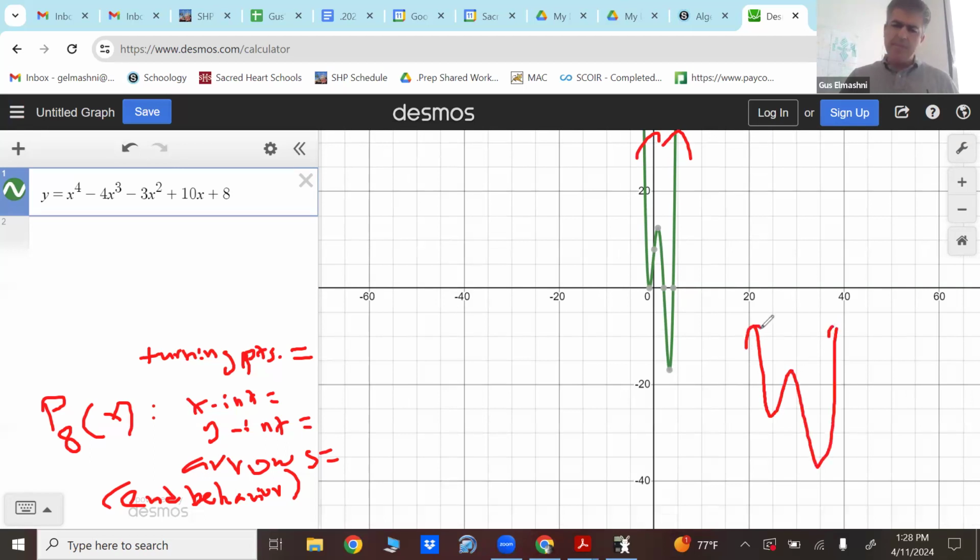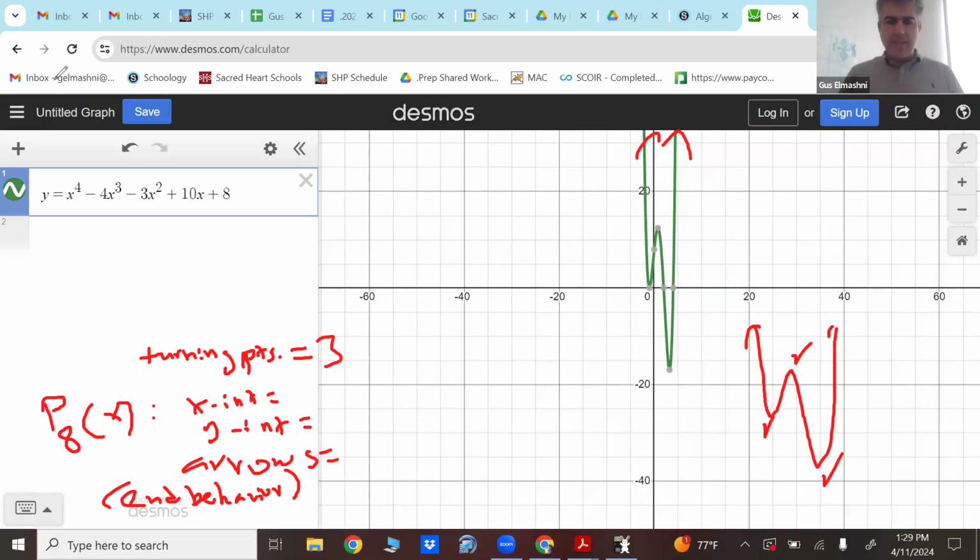How many turning points does this have? 1, 2, 3. See how it's like a roller coaster, right? It goes down, back up. So basically how many peaks or valleys, mins or maxes do we have? Those are called turning points. Again, these are all things we're going to explore in more detail next week. There's no vertex actually. We don't call these a vertex, we call it a high or low, because it's not a parabola at all.